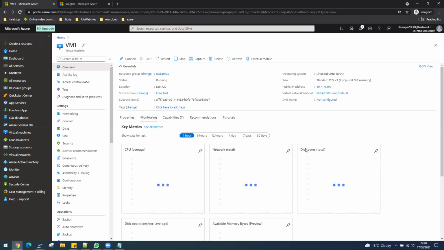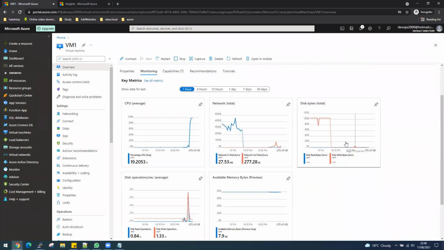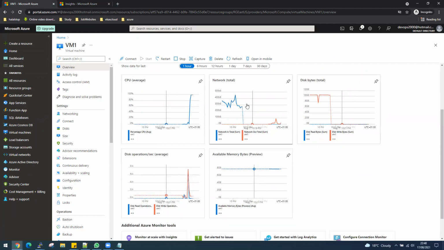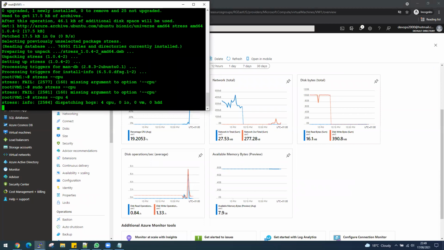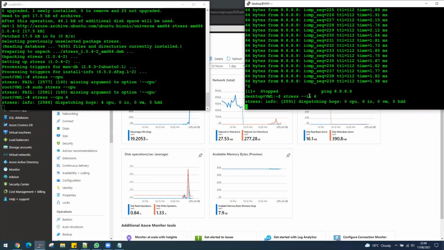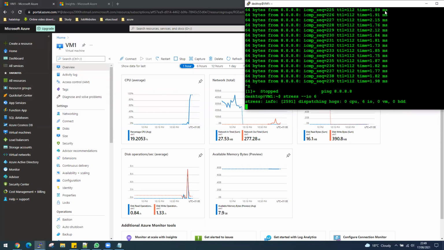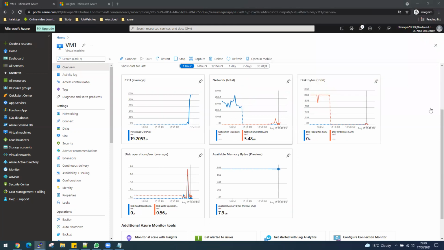and try to go under the monitoring. And as you can see, the CPU jumps up quite high. Networking has come down. Let me show you, it's still running on the side. So we got CPU, we got IO disks running, we got CPU stress running at the moment, which will trigger some activity. And as you can see, it's quite high.